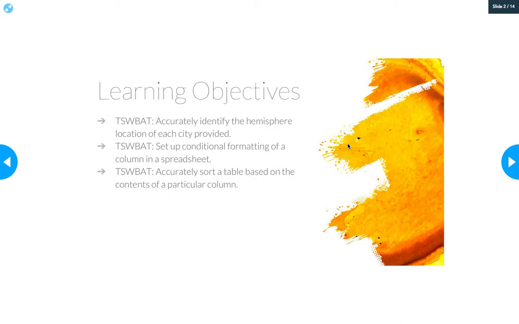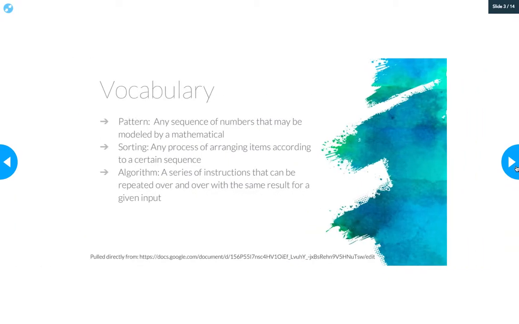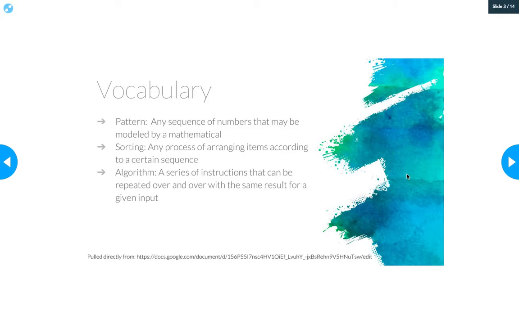These correlate to the Common Core science literacy standards. Forgot to mention, but those are grades 6 through 8, but the activity is geared more towards 9 through 12. These vocabulary words are also pulled directly from that lesson plan, which is linked at the bottom. The students will learn the sorting and also highlighting process by creating an algorithm and finding patterns. So it all kind of goes together.